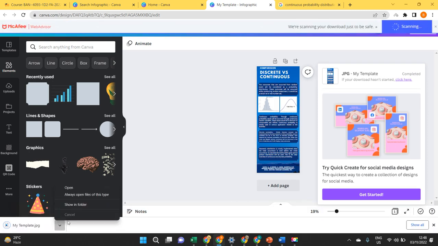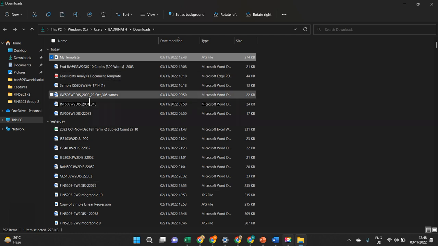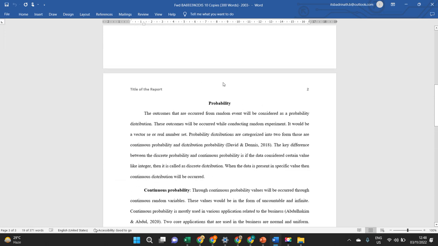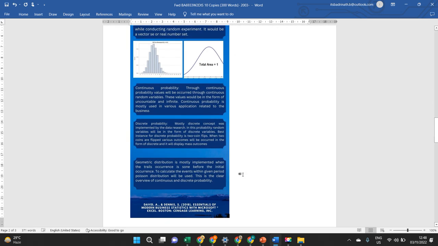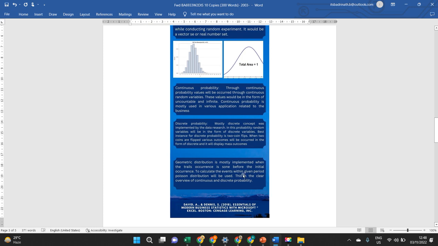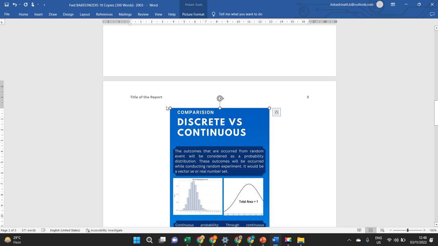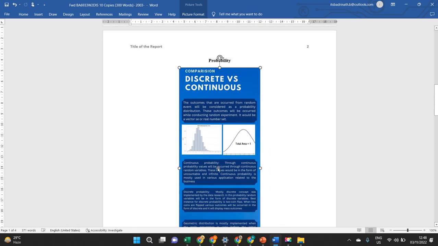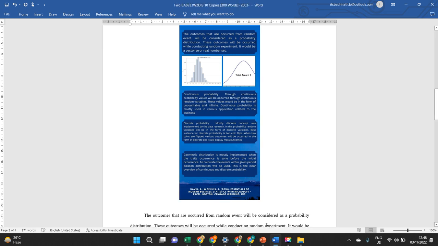Okay. This template, you are supposed to copy it and come to the Word document from where you have taken that information. Just click below the title, and add that image like this. Okay. So maybe I will reduce this size. So like this, below the title, the infographic is given. Okay. Along with that, we are supposed to give a link.